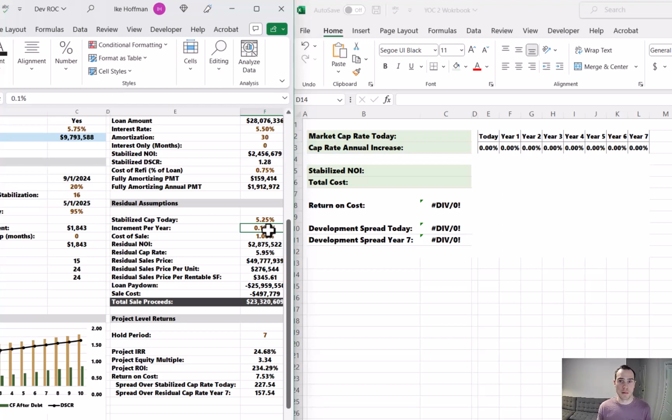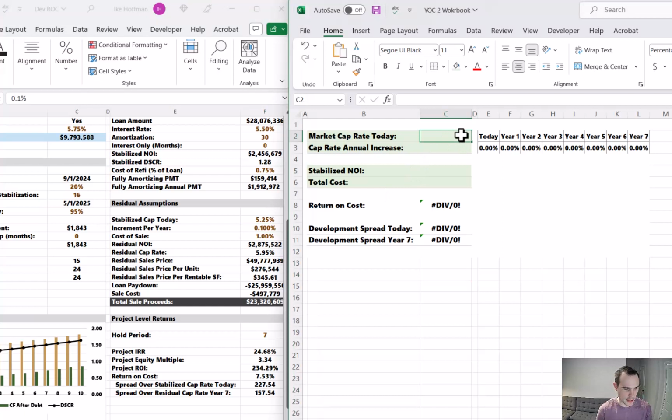So that's why personally when I'm underwriting something, I will always have a cap rate increment. In this example, we're increasing it by 0.1%, which is 10 basis points per year. So I'm just going to plug in some of this information in our Excel workbook off to the right, and I'm going to redo these yield on cost calculations, just keep them incredibly simple, because sometimes they get buried in the logic of these more complicated, thorough models. It's easier to see what's actually being calculated if I keep it really simple and can cut out all the if statements and dynamic logic that these models depend on.